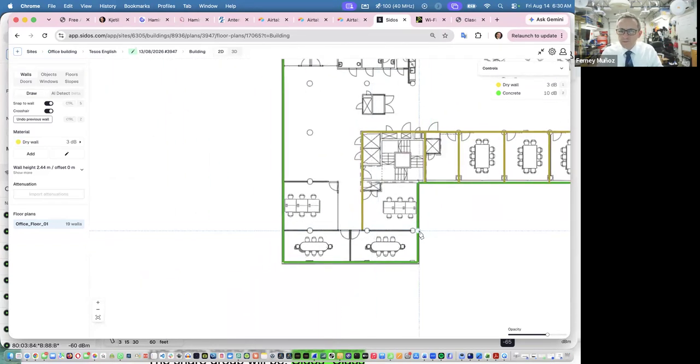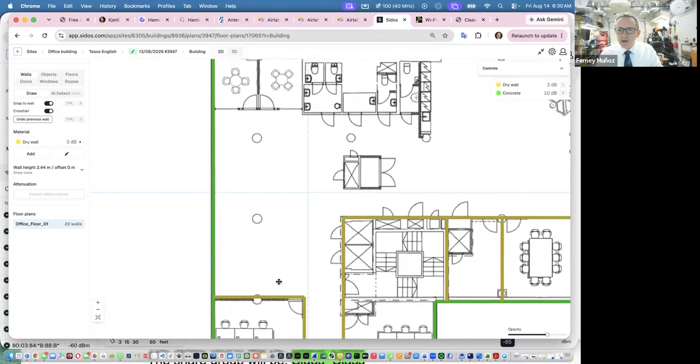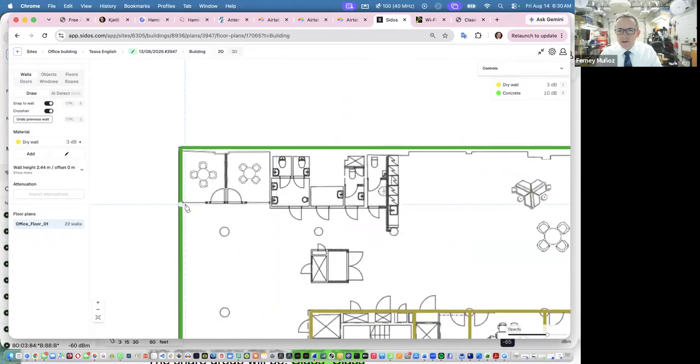And let me just draw from here, click, and bring it all the way across. Click, click, right click, click, click, click, click. Come on, click, and right click. And to finish, let me just draw this in here.